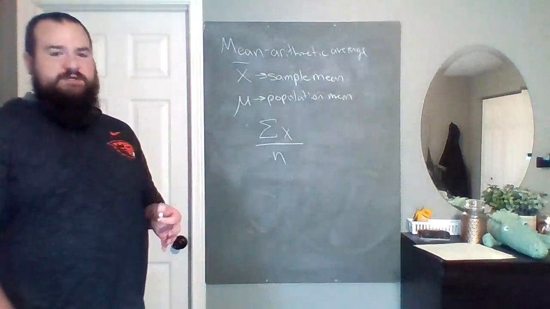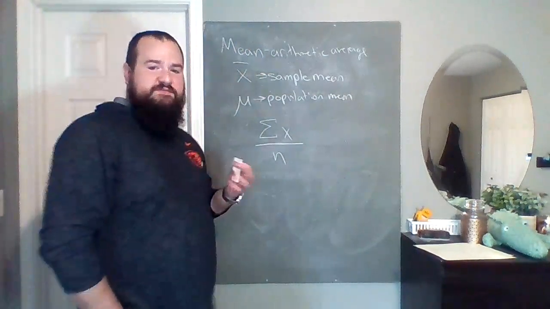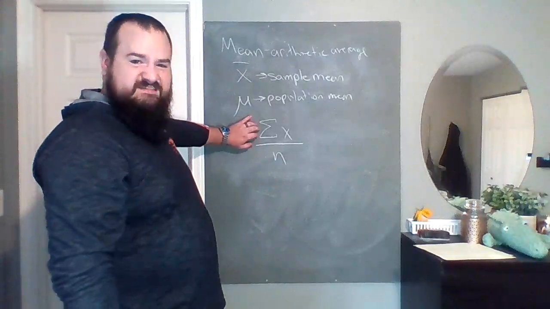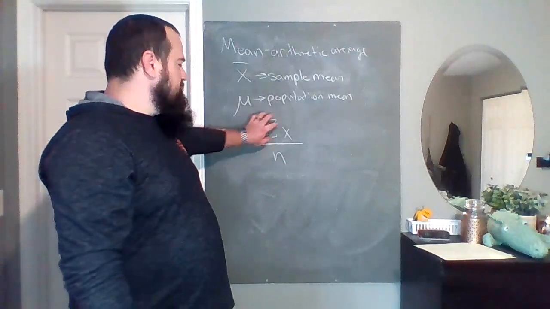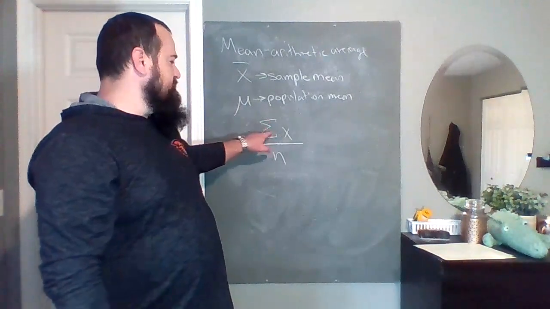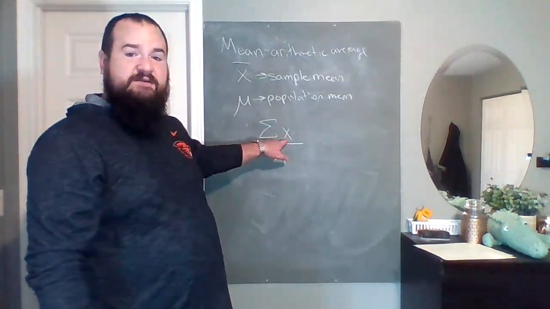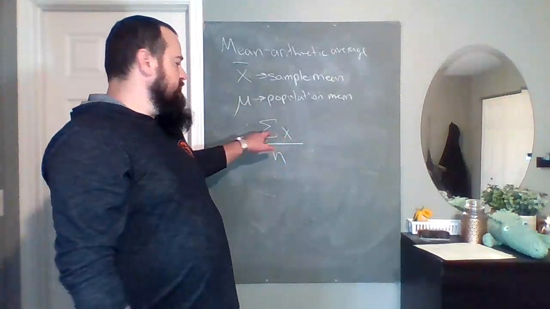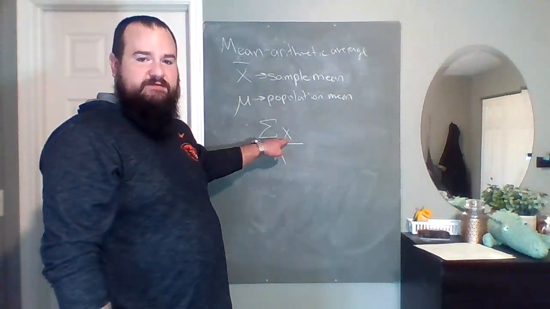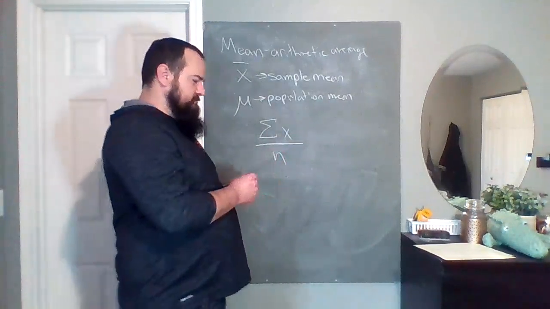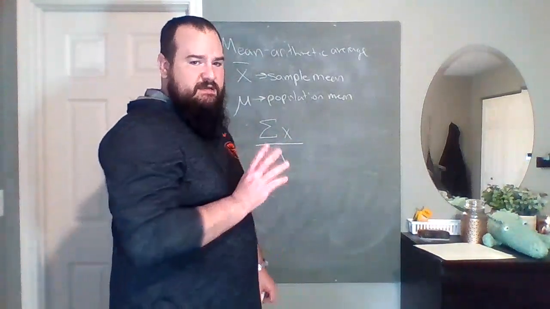Using this formula here. Now, for those of you who have never seen this type of symbol, this symbol right here is called a sigma. It's another Greek letter, and in mathematics it stands for "to sum up." So what this is saying is we are summing up all of the x values, or the data values of our situation. We're going to sum up all of the data values and divide that by n. Now n, there are two types of n, and I'm going to leave this here.